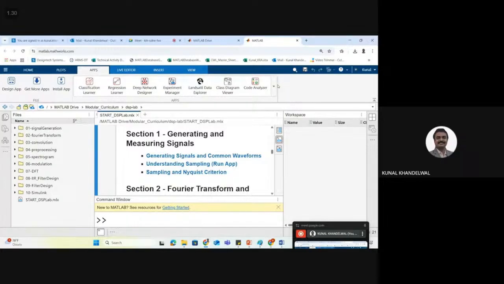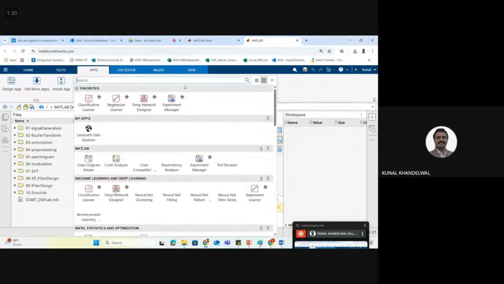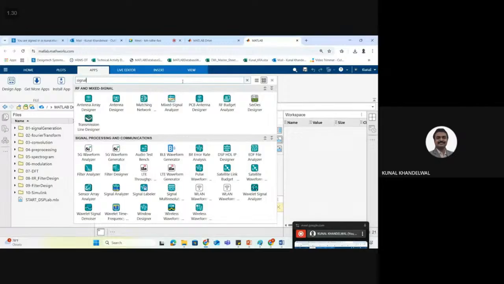Under the Apps tab, if you type signal, can you observe we have so many apps with respect to signal and DSP applications. A few which we want to use today are Signal Labeler, which may not be part of this course but I would like to take up, then Signal Analyzer, Wavelet Time Frequency Analyzer, and Filter Designer. At least these apps I will try to cover.